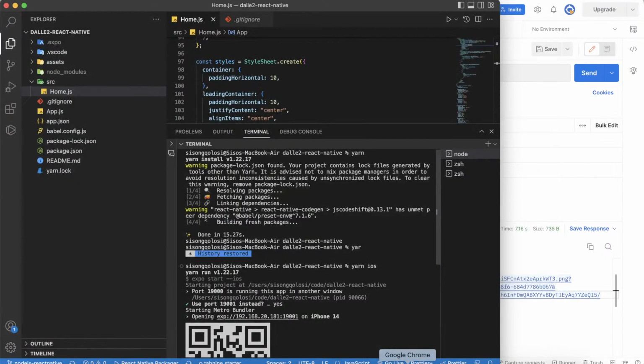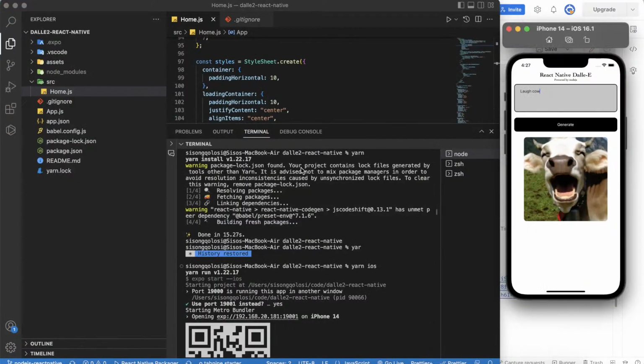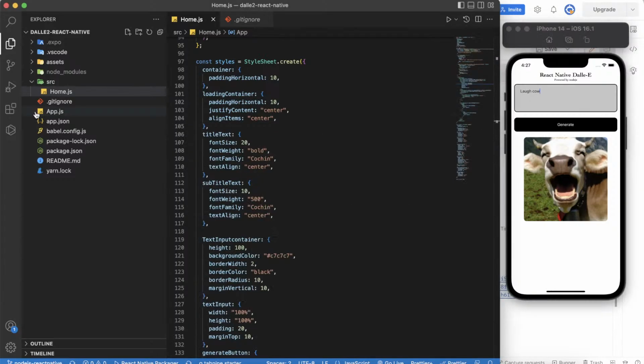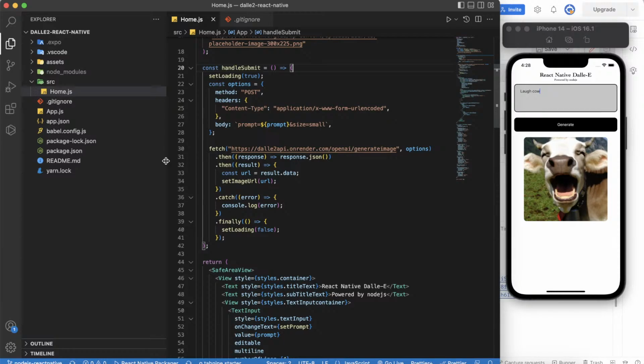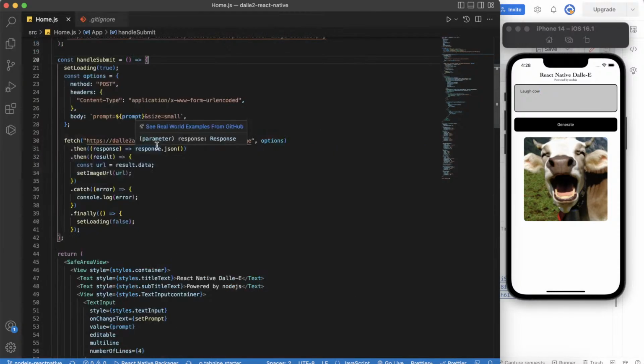What we have here on the app is actually very simple. This code can run whether you put it in app.js or in home, so it doesn't matter. But basically what's happening here is we have a fetch, and that fetch is doing a post to the URL that is coming from render.com.